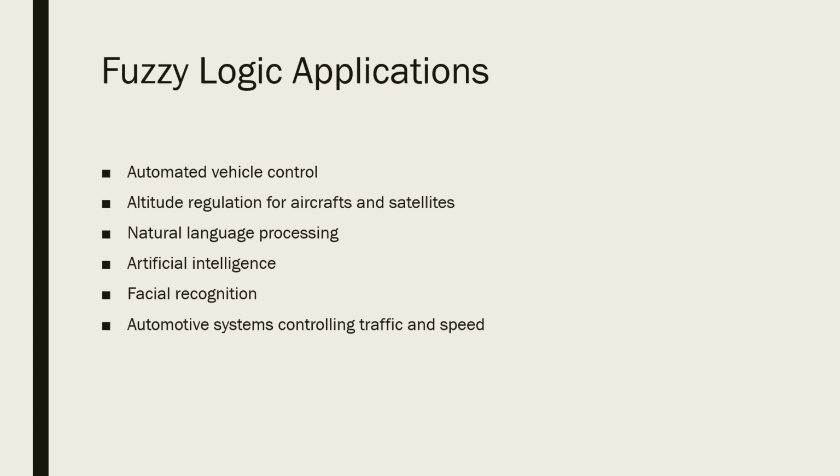Natural language processing is an application that really goes back to what we've talked about on previous slides, where we know that human language is very nuanced, it can be very subjective, and certain words can have multiple meanings, which can be hard for a computer to understand. So the good thing about fuzzy logic is it is able to account for some of that vagueness or uncertainty or nuances that traditional applications using probabilistic models would not be able to do.